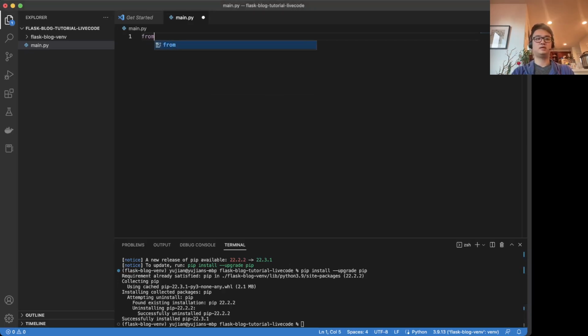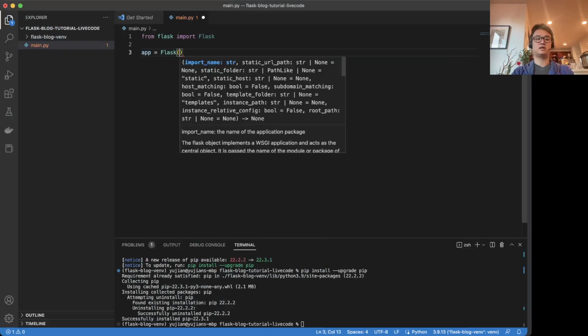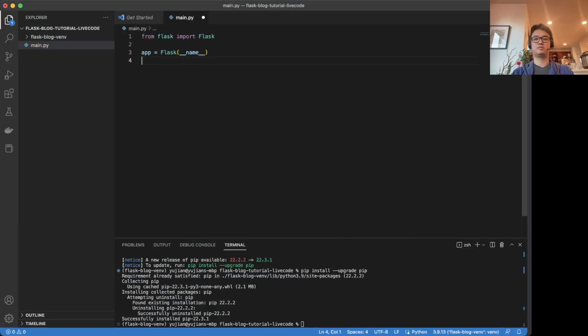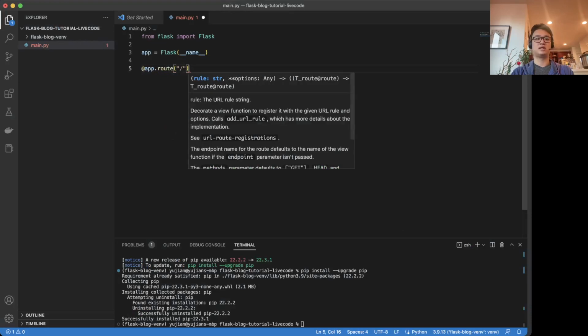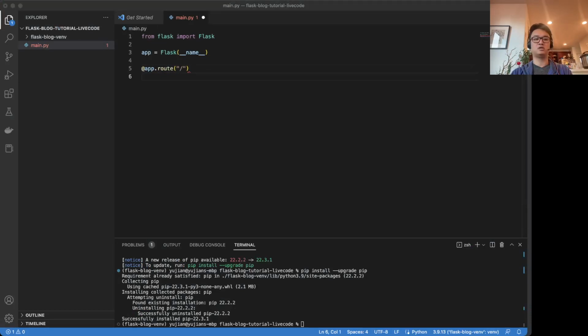So our main blog: from flask import Flask. And then we'll create an app equals Flask. I think name here, which would be main, I think is what it's going to be called. At app.route. So this is the index. This is the main page. We're going to define a function that just prints hello world.